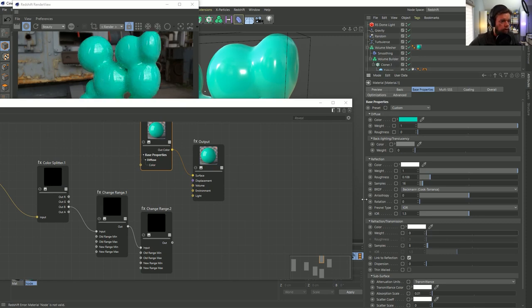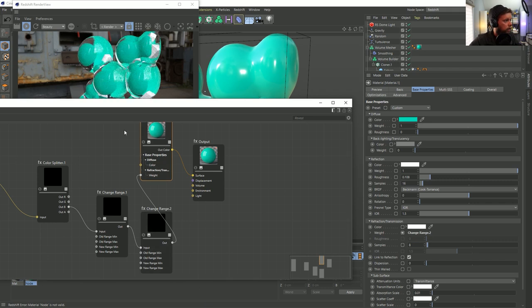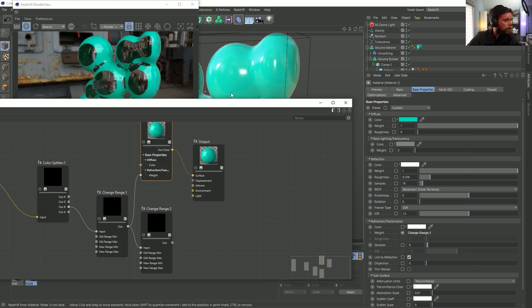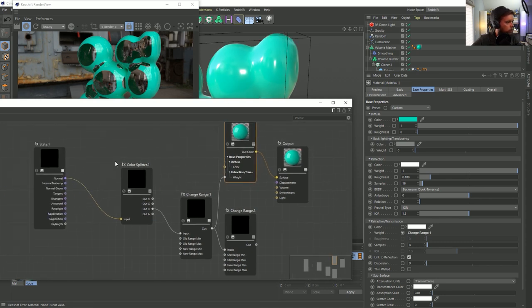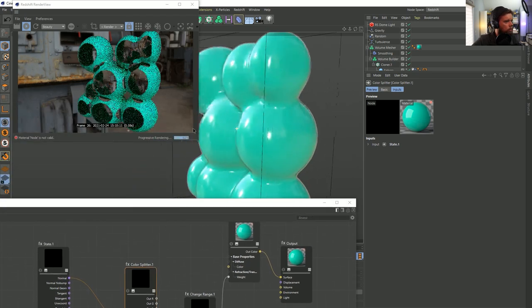So we need to change the weight of the refraction and transmission. So we'll feed this in. Refraction, transmission, weight. Okay, it's backwards again, which means our original should be fine. There we go. Now it's shiny on the front. We are getting it on the front and the back. Given our normal direction, I would think that would only be single direction, and not two direction. But you can see that it is doing something.